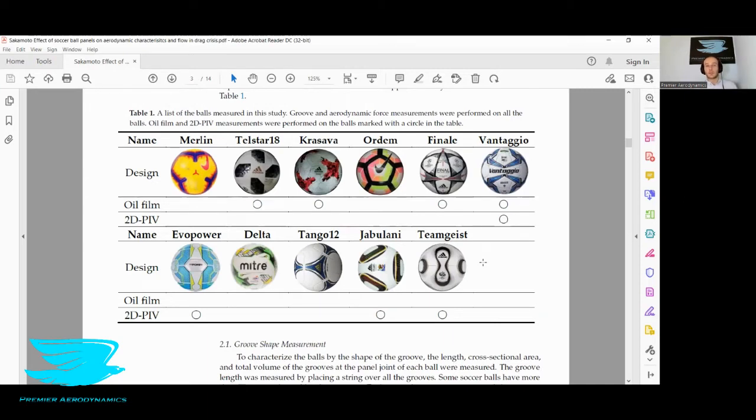And the reason why that happens is because the flow over the ball transitions from laminar to turbulent. And that's a very key point. The reason why is because when you have a laminar flow, the flow typically doesn't stay attached as long over the ball. And for soccer balls in particular, the flow usually separates at about the 90-degree point, so literally halfway over the ball. As soon as you start to have that pressure recovery, it separates. But then when you have the turbulent boundary layer, the flow can stay attached quite a bit longer, and then you get a reduction in drag, mainly due to a reduction in pressure drag.